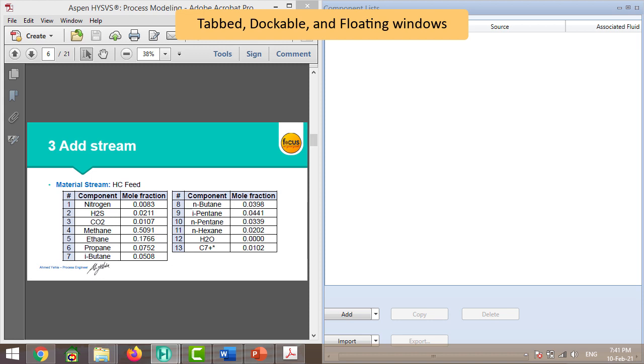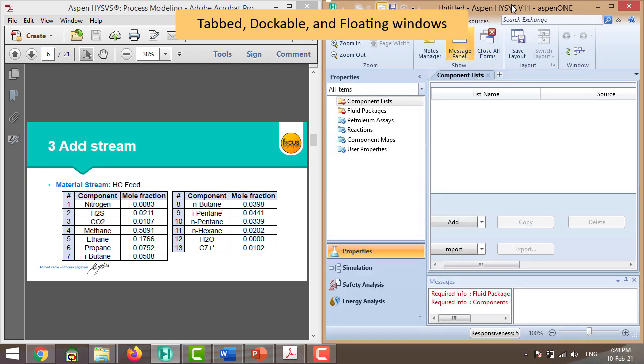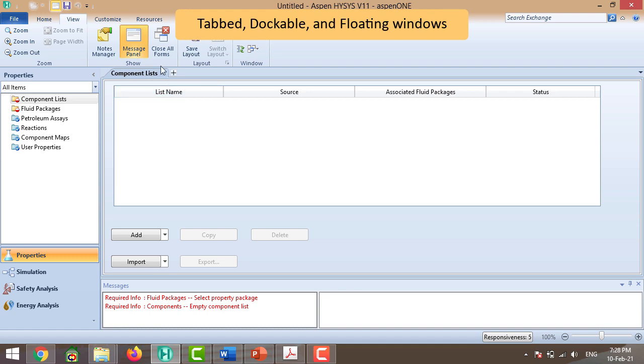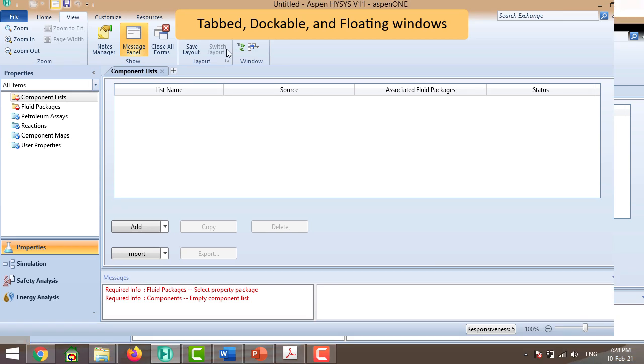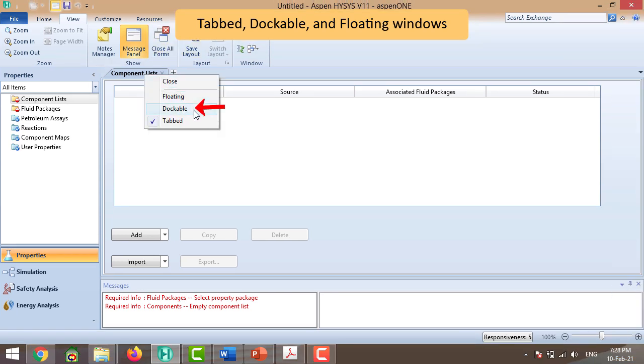Tabbed is used to display the selected window as a tab in the Data Browser. For example, right-click on the title bar of the Component Lists window, then select Tabbed. Here, the window is returned to a tab again. Now you understand that HYSYS is a floating window inside your monitor, but Component Lists is a tab inside the HYSYS window. The Dockable option lets you take advantage of multiple displays but inside the Data Browser. This option is useful when you have more than one tab. Don't worry, you will understand it in seconds.